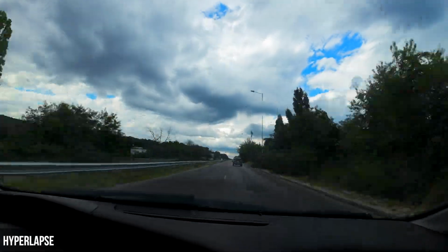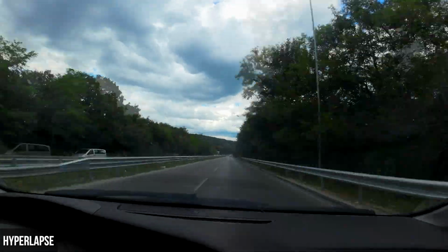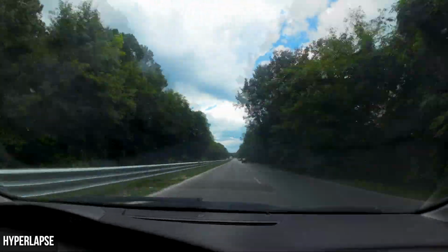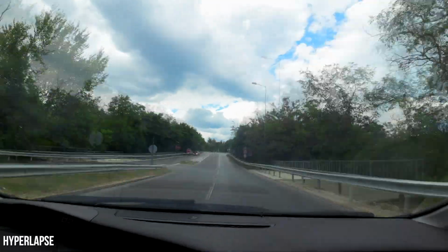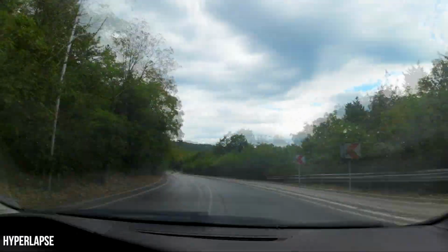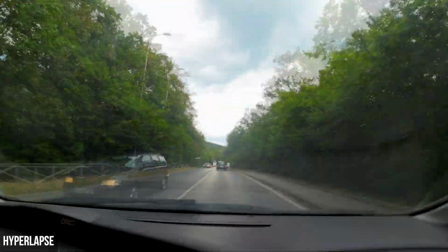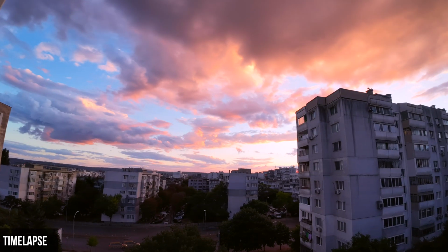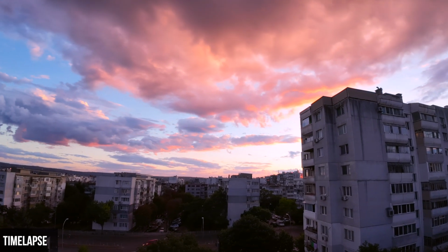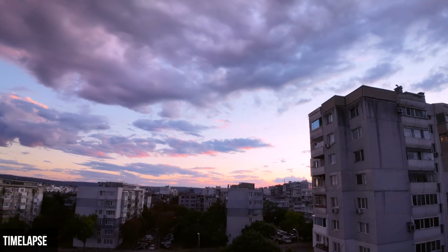And then you have hyperlapse and time-lapse mode on this camera, so you can use hyperlapse mode to spice up your footage in a lot of different ways. I tend to use it a lot when I want to emphasize the movement from one place to another. You can create a little hyperlapse of you driving from one place to another to showcase that distance that you've covered.